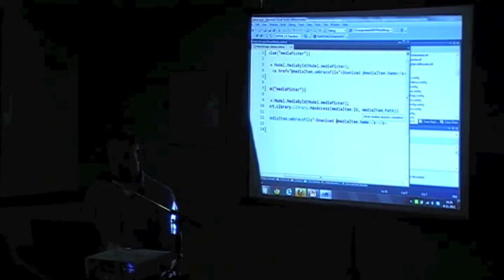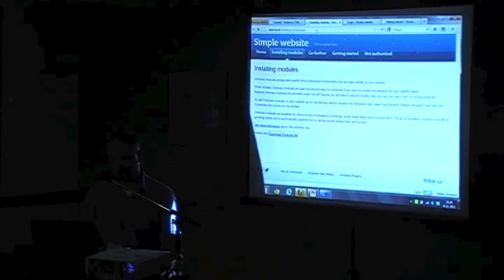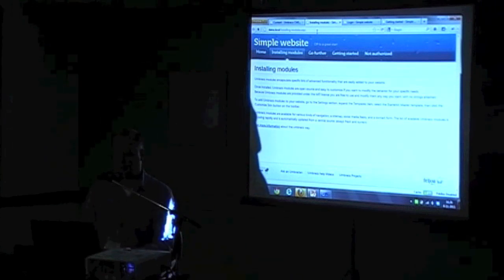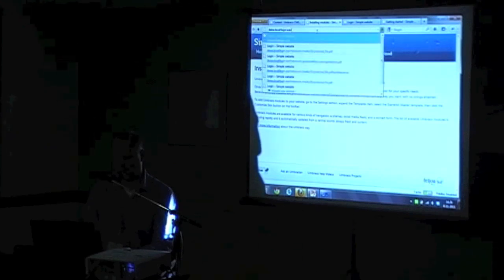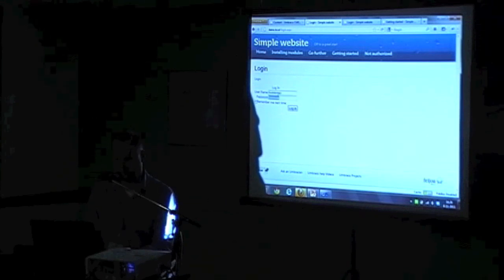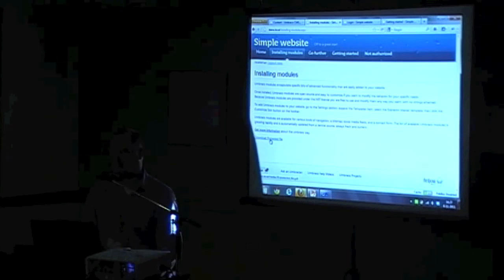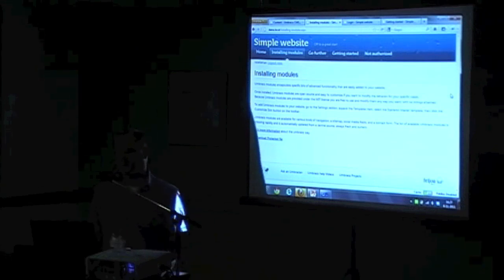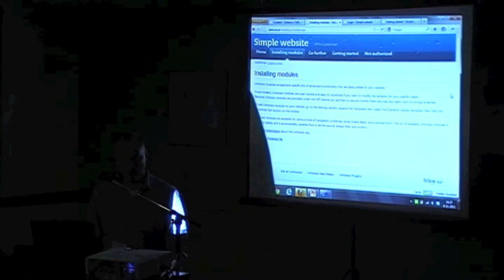So when I save this item, and I go to the website again, now it's gone, and when I log in, you'll see that the link is being displayed because now I have access. It's basically the same library as Umbraco uses. So if you're familiar with that one, you can use this one as well.